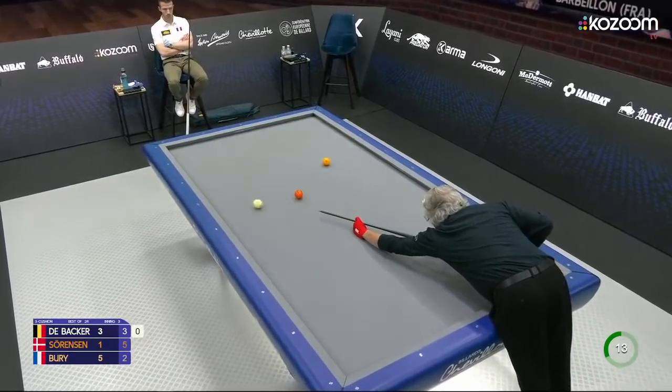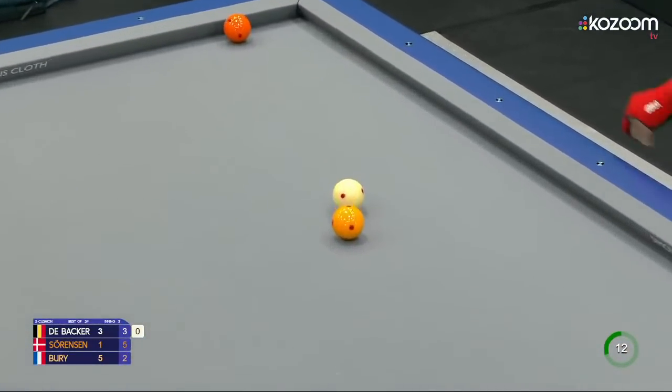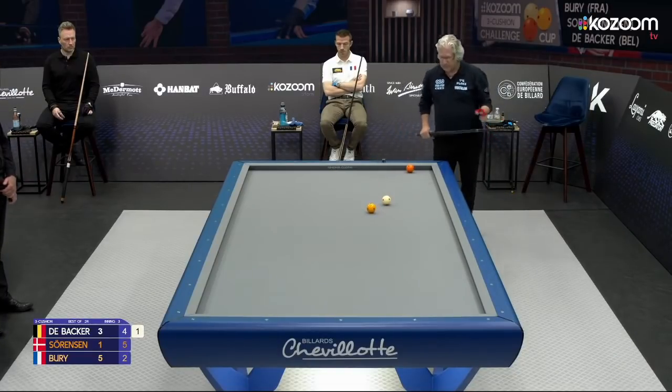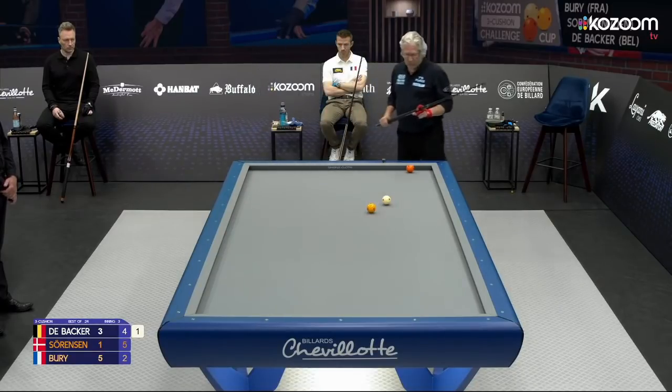That is what happens. And on the other hand, when you hit a ball thin, the amount of spin you put in the cue ball will be reduced. So all these things you have to take into consideration. And many times that is why you miss a point, because you hit wrong and that changes the rotation of your cue ball.